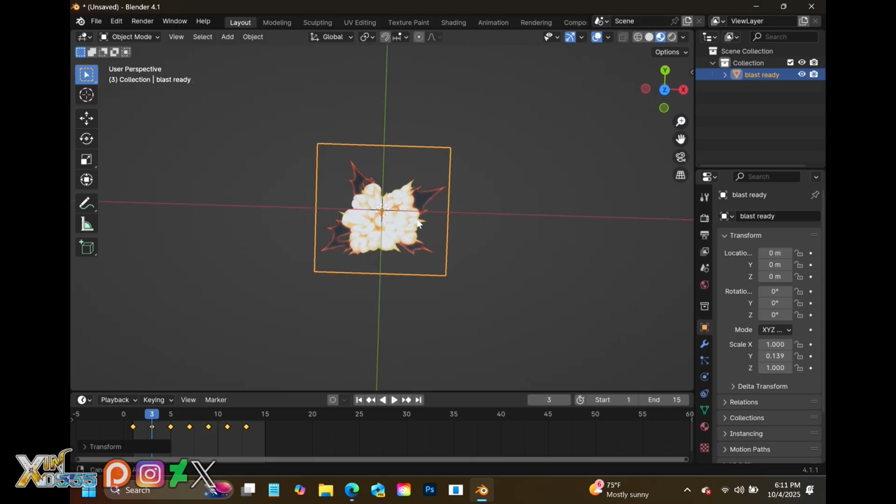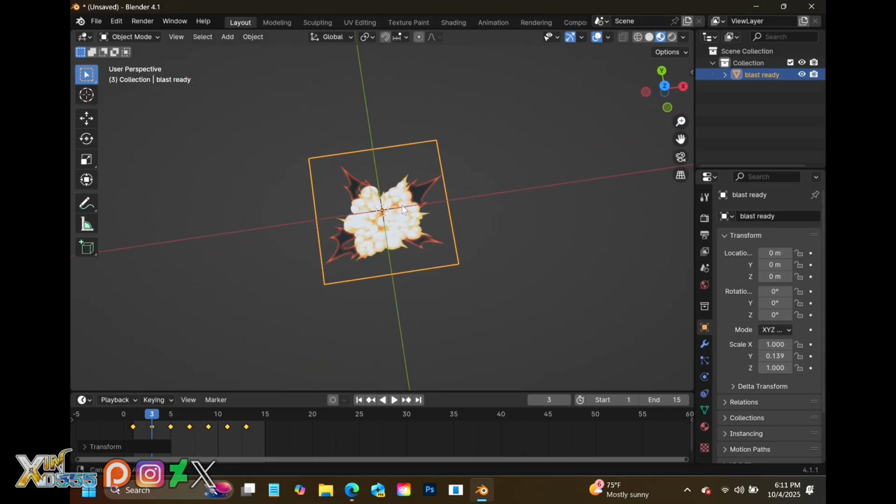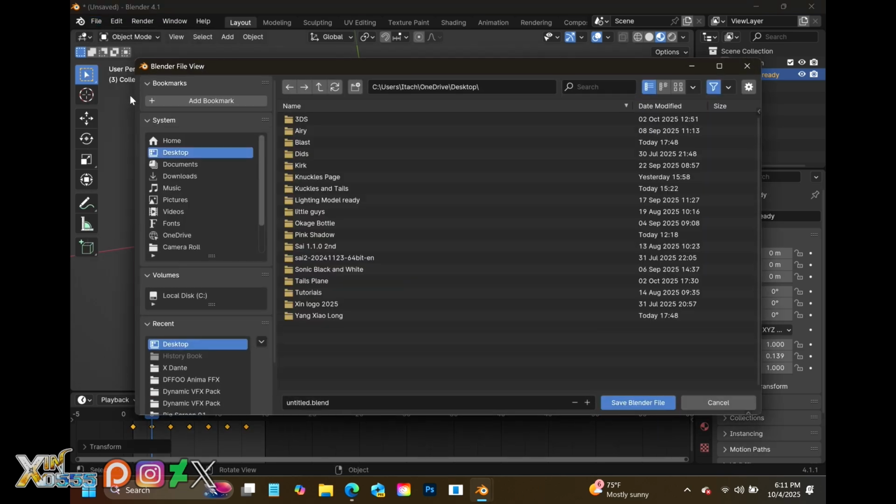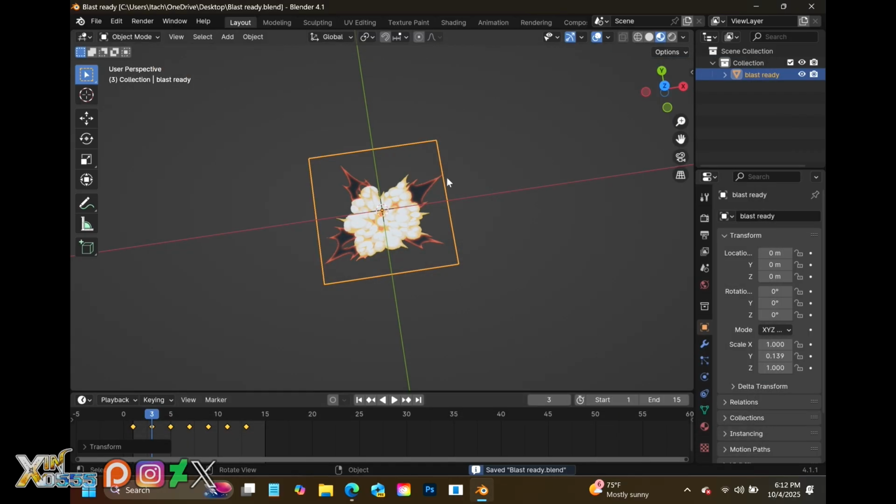That was going a little bit too fast for me. So that is pretty much it. And now what you can do is file, hit save, and then on desktop, I'm just going to name this Blast Ready.